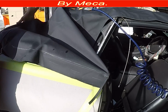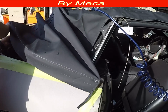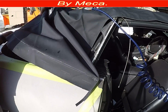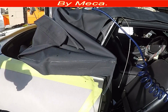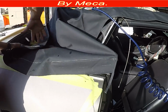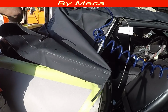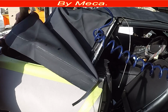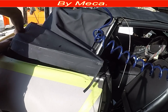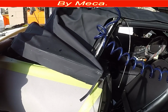What happens if it doesn't match, or you pull it too much or don't pull it enough? Well, it can be too tight, or it can have a lot of wrinkles. One of those might happen if you don't pull it enough, or you pull it too much. You have to be exact. In case you have to adjust it later, at the top, you have to unstaple and adjust by pulling or loosening a little bit. So I am pulling right here. I know for the angle where the camera is located, it's hard to see, but you will see it later.